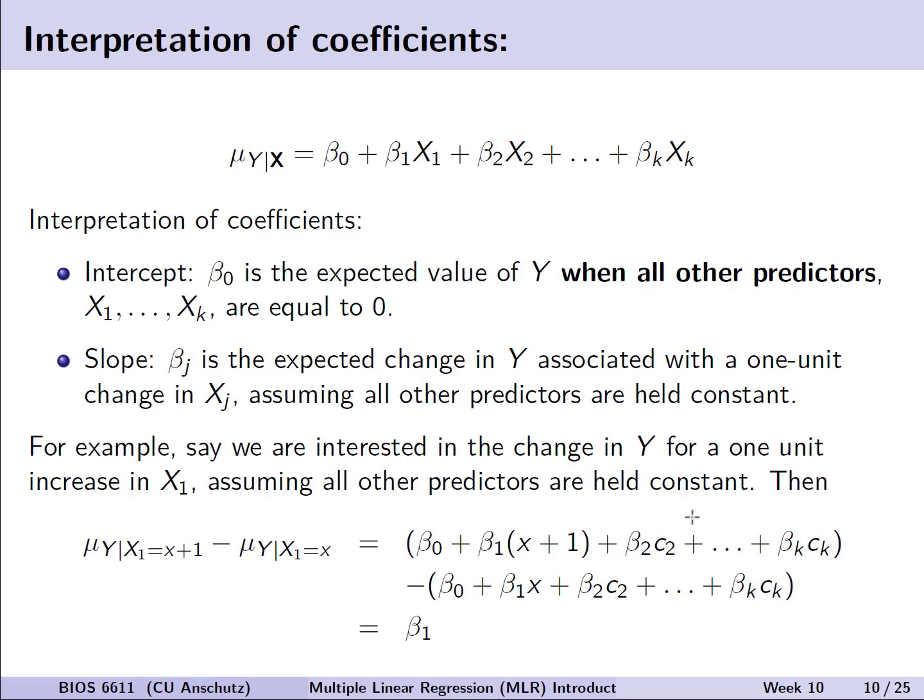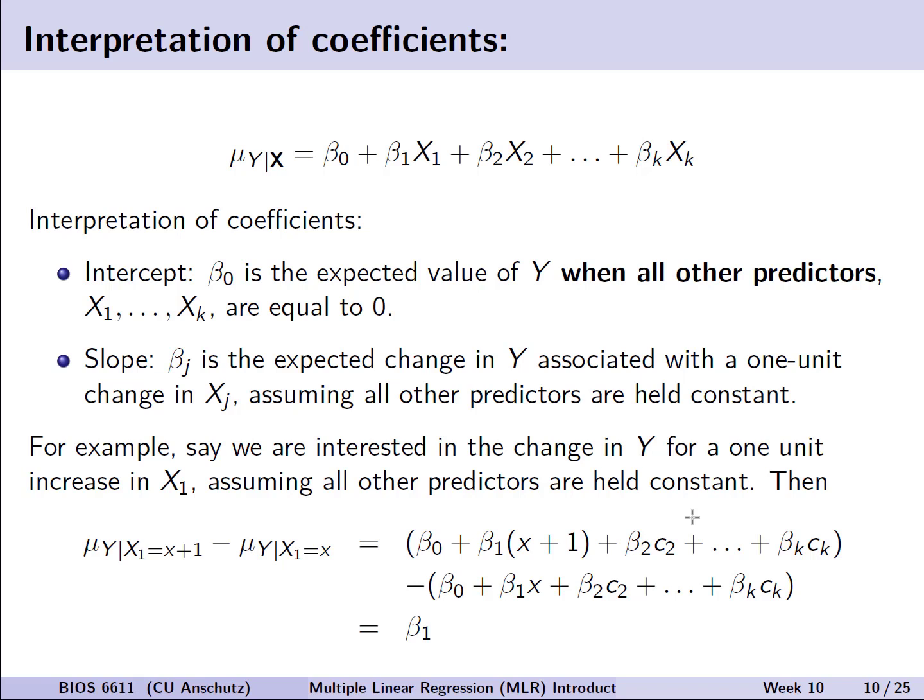Let's discuss how the interpretation of the coefficients is quite similar to simple linear regression, but does have a few little nuances to keep in mind. For example, the intercept, beta naught, is going to now represent the expected value of y when all of the other predictors, not just x1, are equal to 0. So again, very similar to before, where it's really that estimated mean when everything else in the model is set to 0, or false if it's a dummy variable. But in this case, all of those variables have to be set equal to their 0 state.